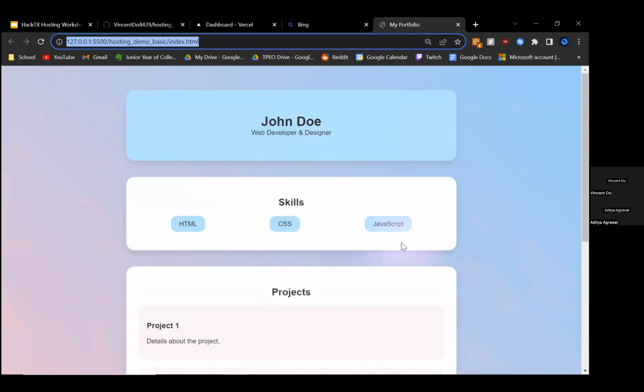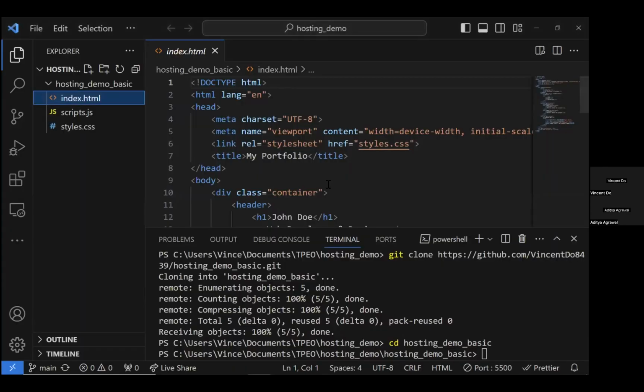You're inside the demo basic folder? You've already cloned it. So you will have to go up here and open the folder.